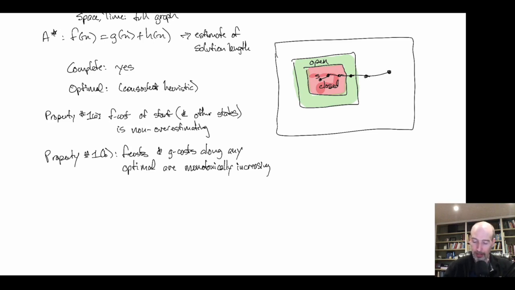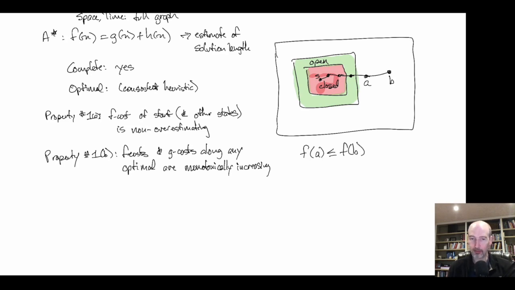And what we're looking at here is that now we're going to introduce F costs, which are G plus H, and we want to show that we have that same property. So let's look at that property and see what we want. As we go from some state along a path, let's just say I'll show two nodes here, A and B. If I go from f of A to f of B, I want f of A to be less than or equal to f of B. I want the f cost to increase.